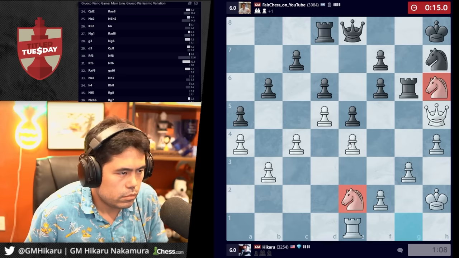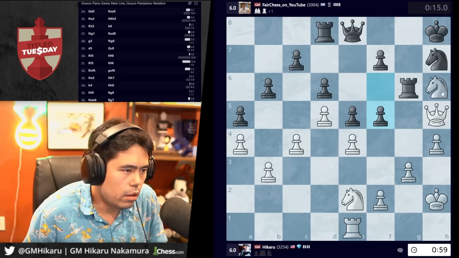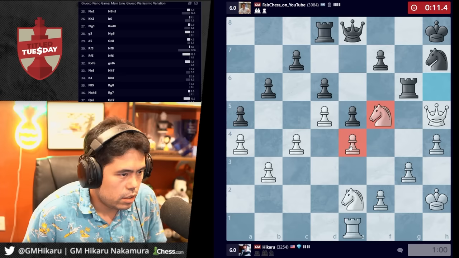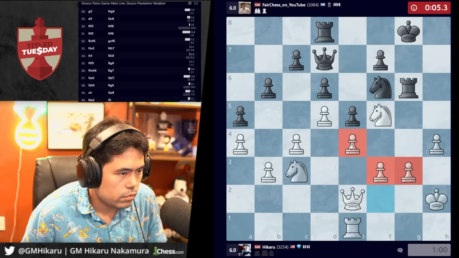Plays f5. I kind of expected that, actually. I should put my knight on f5, probably. But it still should be winning. Yeah, I'm not worried. I'm just going to go like knight b5 or something. Maybe I'm just queen e2 and f3. Go here, rotate the knights.